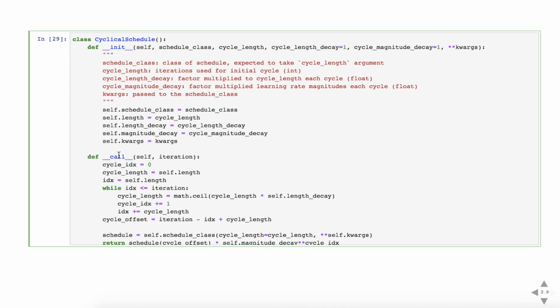should be in, because this is a repeating shape. Maybe 1,000 iterations down, we might be in the 5th cycle, so that's one component. And then we use that to work out the decay. Potentially we want to be reducing the learning rate over time. And we create our schedule further down, and this is where we pass the keyword arguments. So the min and max learning rates will be passed when we create an instance of the triangular schedule. And then we use that and make some more adjustments.